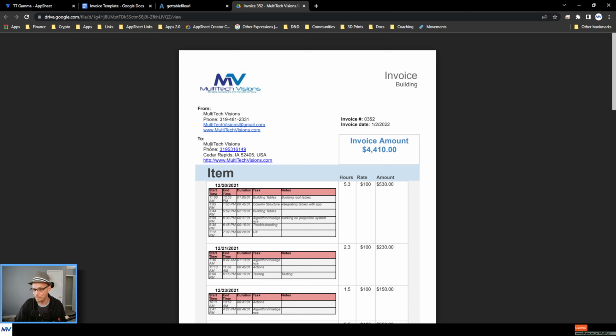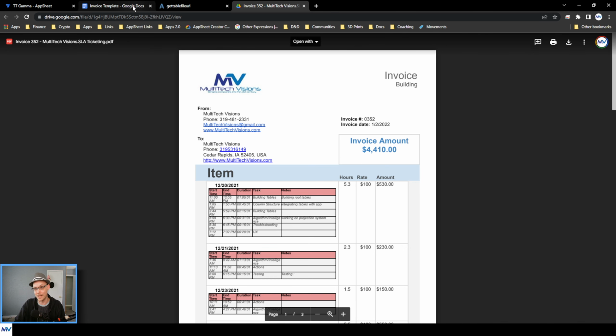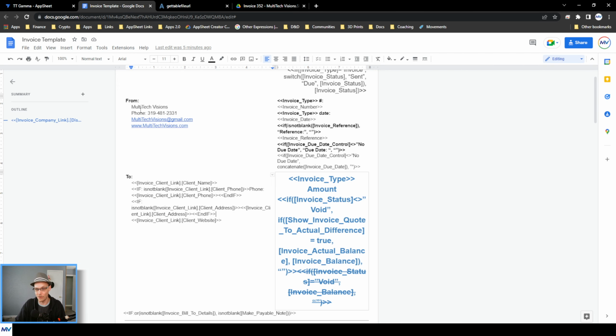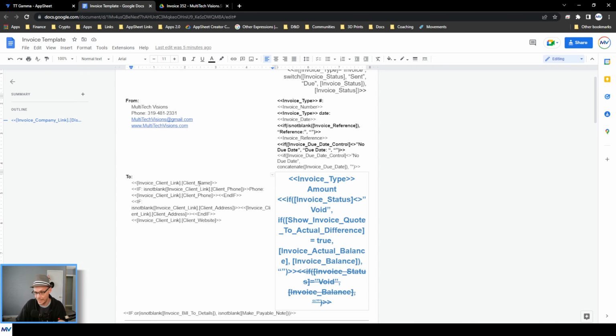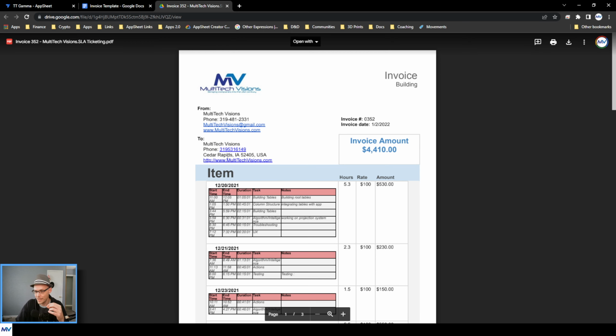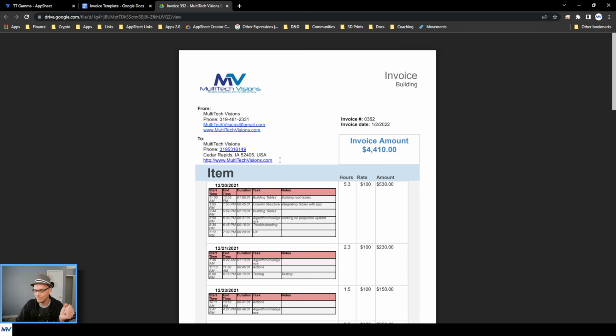But yeah, you can totally see, like, this is all my info. And then this is all the info that I pulled from my client reference. So if I go back to this template, right? I typed in all of this, and all of this other stuff down here was programmatically derived using the client name, the client phone, the client address. Oh yeah, the address is inside there. Yep, because I got an address inside the thing and the website.